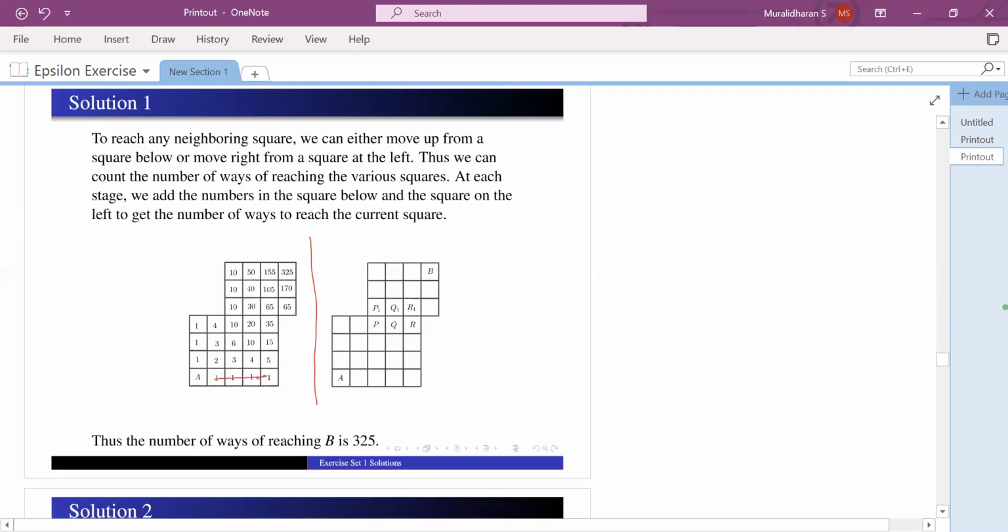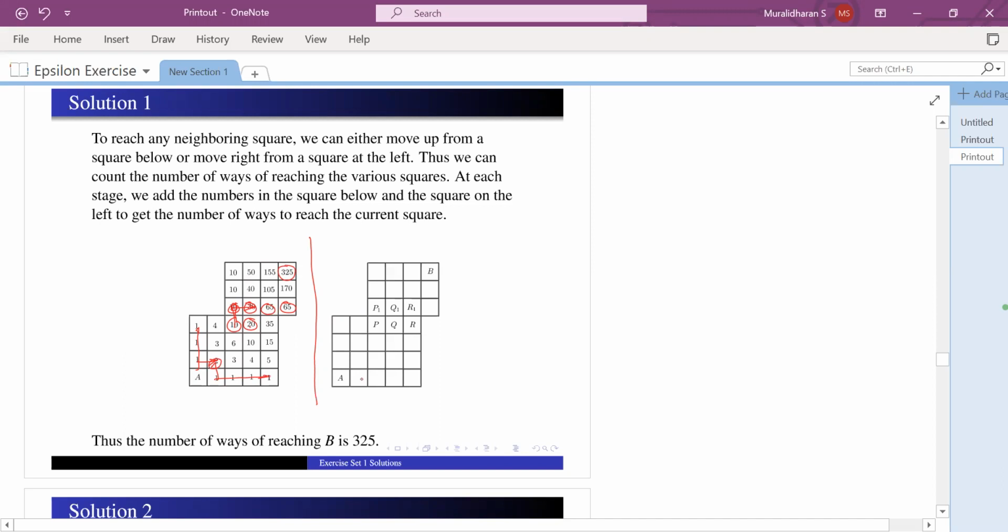All these things would be reached in one way. This could be reached in one way. Note that I can't go diagonally here, only by right and up. So this one is 2, and this is 3, and so on. So here it is 10. From here I can go only like this. Here it is 20, and then I can come to this one from here also. So this is 30, this is 65. So if I do that, it is just that. Okay, that is one way of doing that.